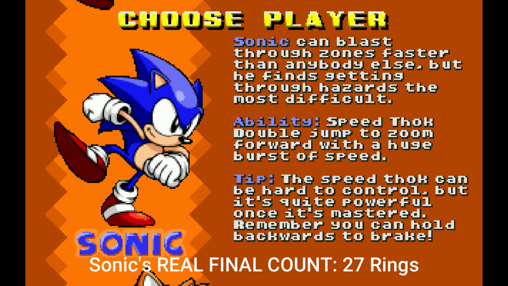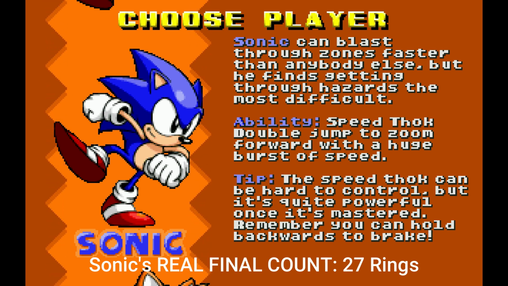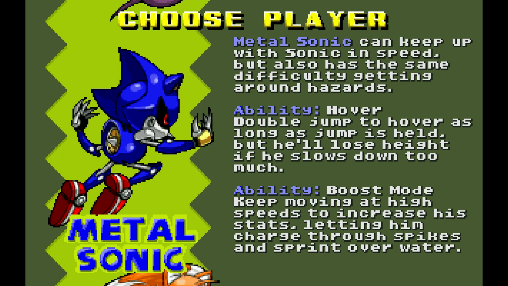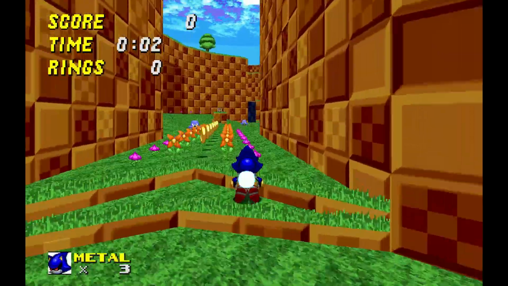I'm speechless on how I screwed up so badly with the original video that we cut down Sonic's ring count by more than half. But forget about Sonic, let's focus on his metal counterpart as we cover the final character in SRB 2. Green Flower Act 1 is easy as usual, letting us speed past everything.